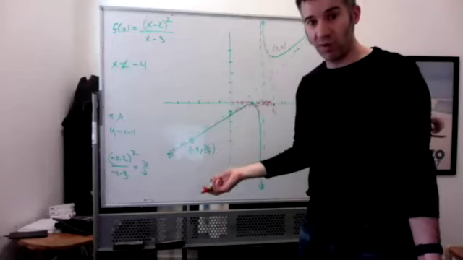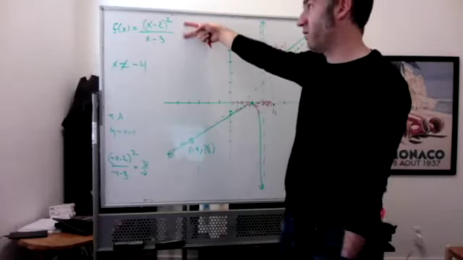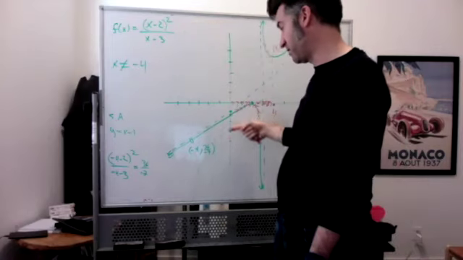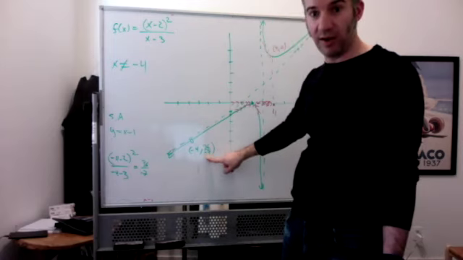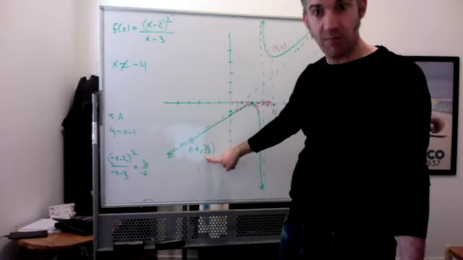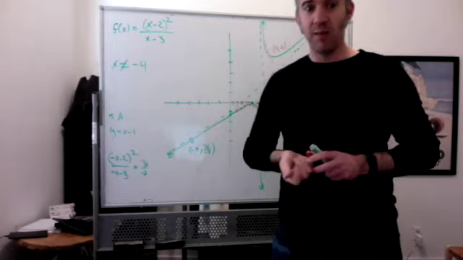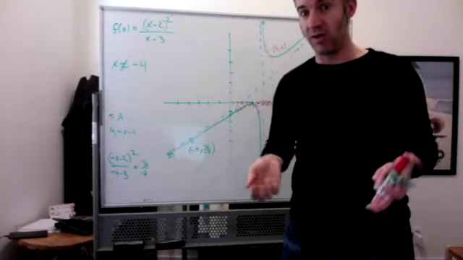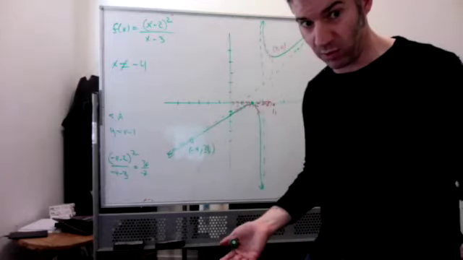But it also works even if the point is undefined. So I could ask, what's the function getting close to as the x values get close to -4, and the y values are getting close to this value? They're not actually ever equal to that value, but they're getting close to it. So I don't know if that's a practical application, but it's certainly an important application that we will explore when we talk about limits, which is kind of the whole basis for how calculus works.